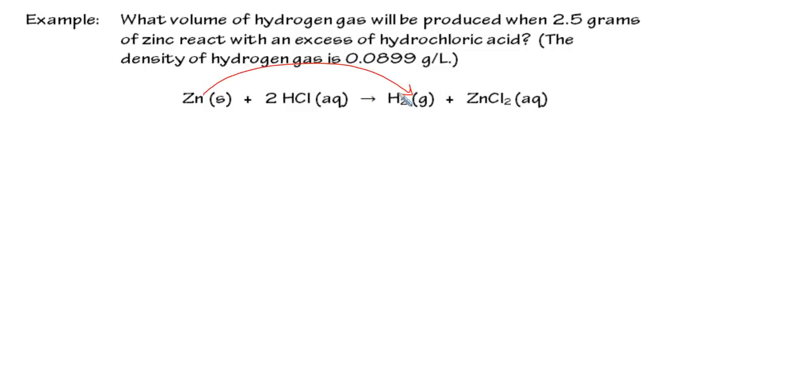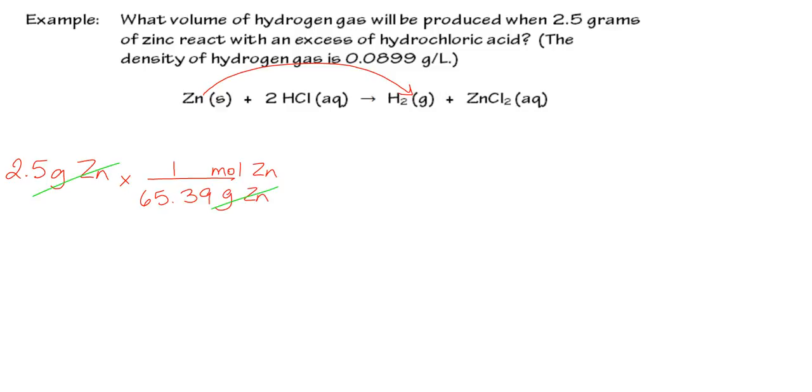Well, I can't compare these things in grams. So I know that I'm going to want to start with this 2.5 grams of zinc and get it out of grams of zinc and into moles of zinc. 1 mole has the mass on the periodic table, 65.39 grams. Goodbye. Right now I'm sitting at moles of zinc. Now I can make the switch between moles of zinc and moles of hydrogen. And again, it's a 1-to-1 ratio.